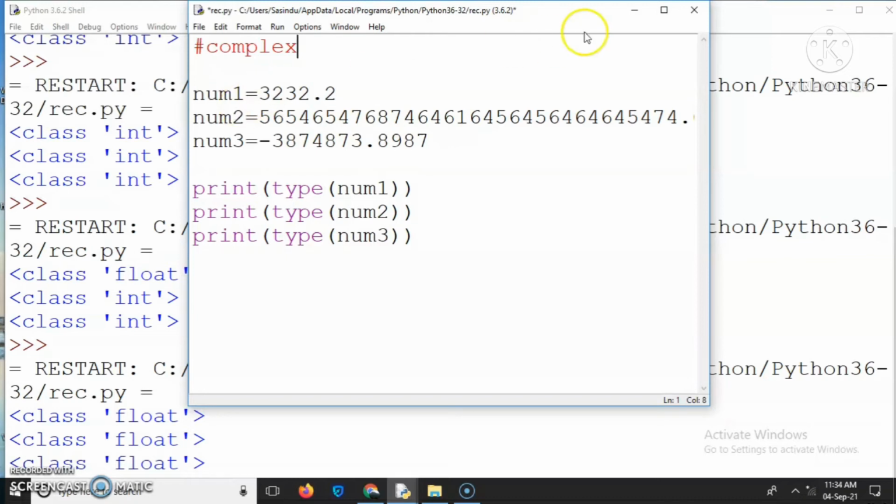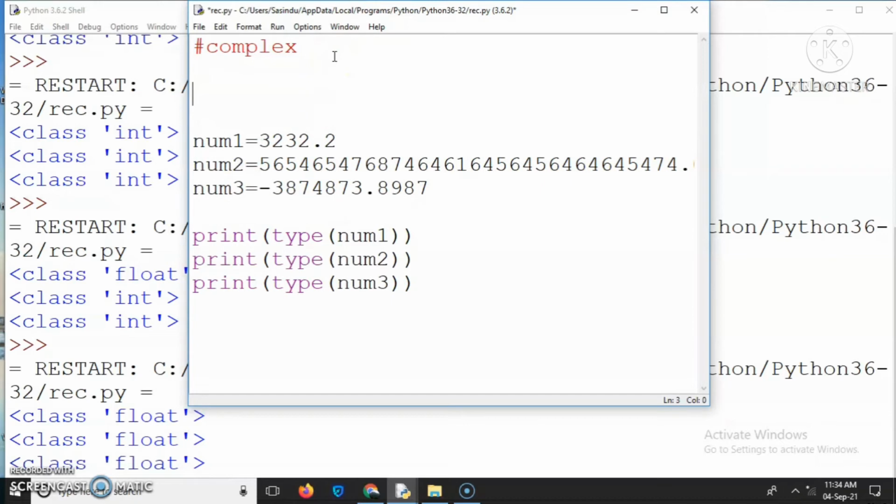Complex numbers are written like this: z equals x plus iy. This is the imaginary part of a complex number.